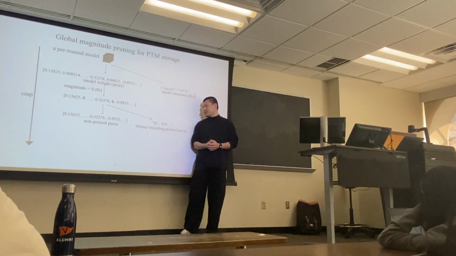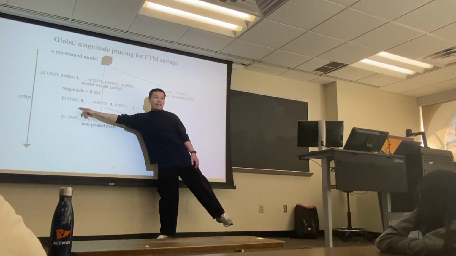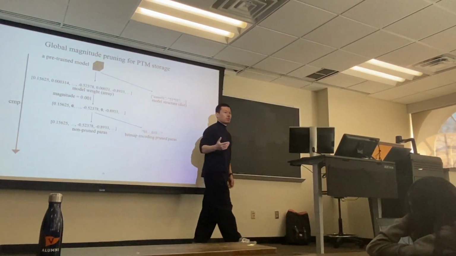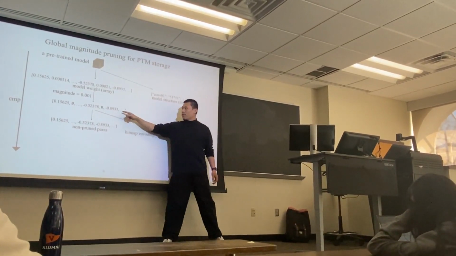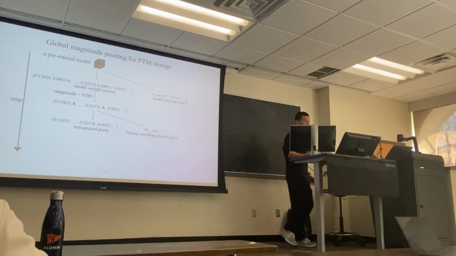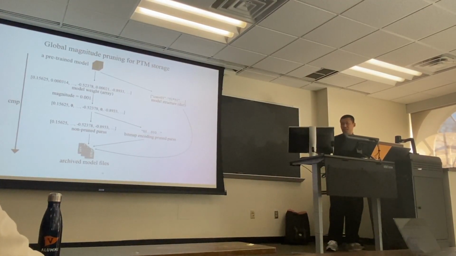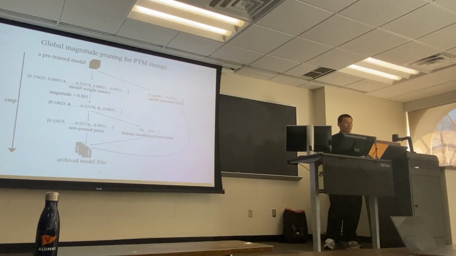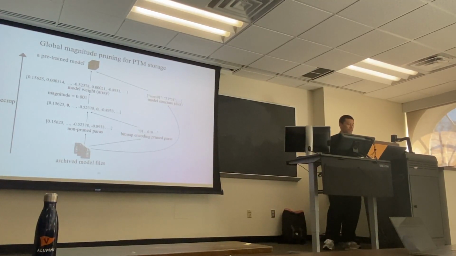A simple way is to use a bitmap. 0 means this parameter stays, 1 means this parameter is removed. This is 1 bit for every parameter, and the remaining parameters are float 32 bits. Then we store these 3 files, and we're done with the pruning. Simple, right? Decompression is pretty much the reverse process of compression.